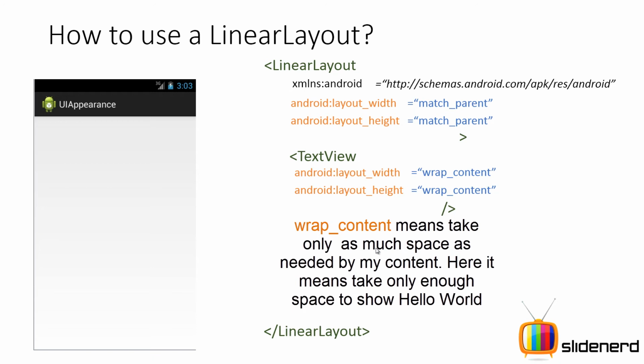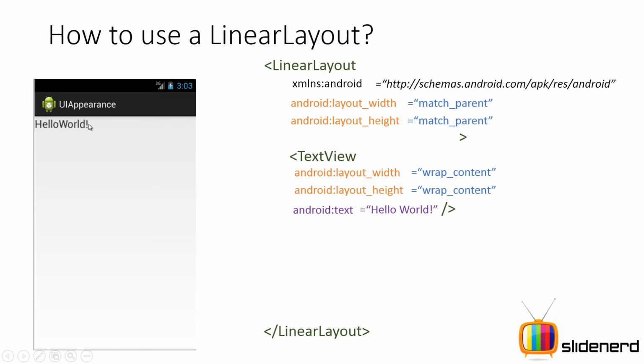Here I have simply said wrap content. Now wrap content means give me only as much space as my content is. For example, here if you see hello world, this text is only this much big, right? And that's exactly how wide you want it to be, and that's exactly how tall you want it to be, and that is what wrap content actually does. Here, Android text attribute, this is the value which you see over here. You're supposed to put these values inside a strings.xml file. I have not done that here for simplicity, alright.